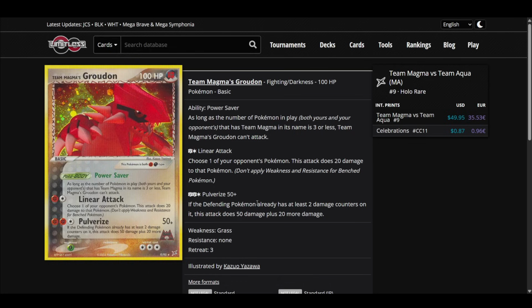Then it has a retreat cost of three, and Grass weakness. And yeah, so there's a bunch of things on this card. But what are your initial thoughts about this card?